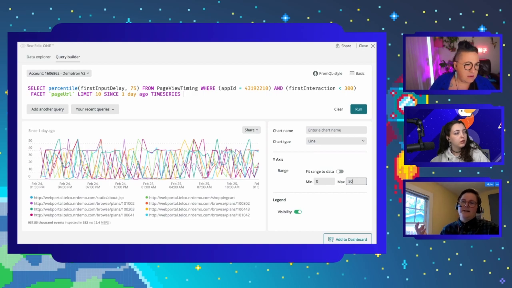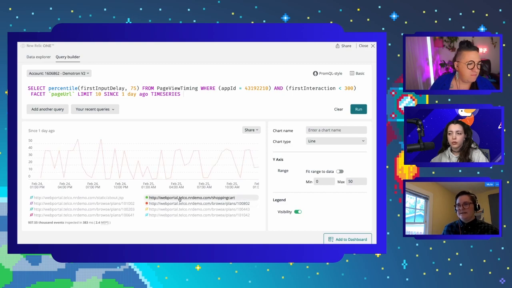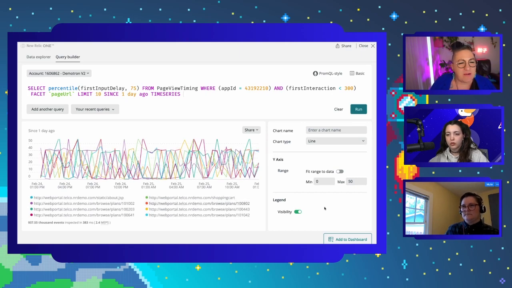It's a lot of lines here, but we can start to hone in on certain things. In this case, maybe we want to add something to the query to be a little more focused, because we don't want everything from this app ID. We want to add a clause to say we only want to see a certain area. Right, we've got the limit choices we could make there, or some extra where clauses that we could add in. The other thing going on here is that because we have a limit of 10, we've got quite a lot in the legend down at the bottom there.